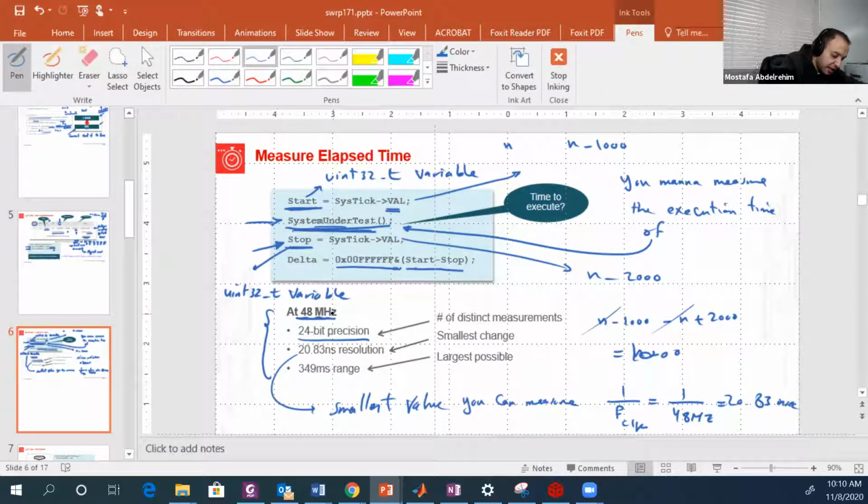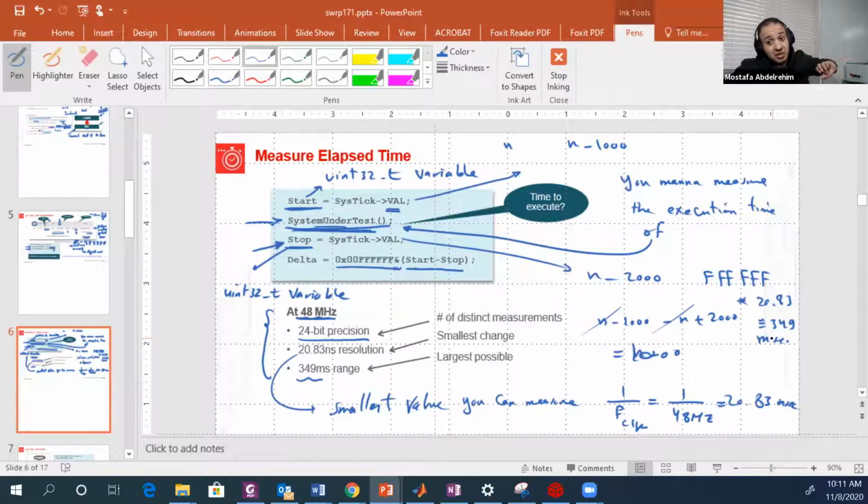So to measure the maximum time, you have 6 F's. This is the maximum count multiplied by 20.83 nanoseconds. This will give you approximately 349 milliseconds.